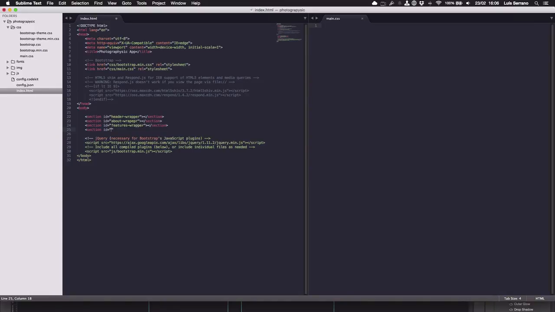The other one will be about the team, the creators of the app. So let's call it team wrapper section. And for last, let's call the footer. So it will be footer wrapper.